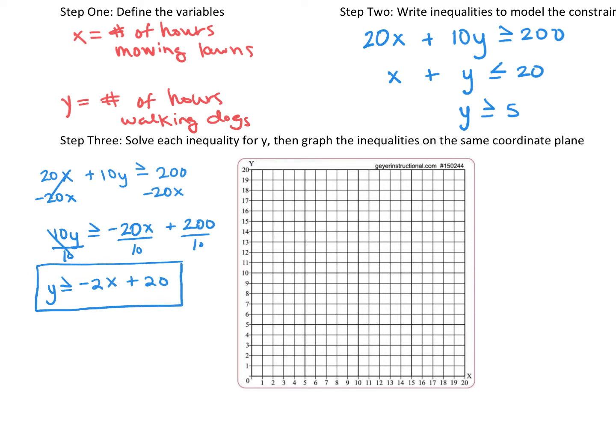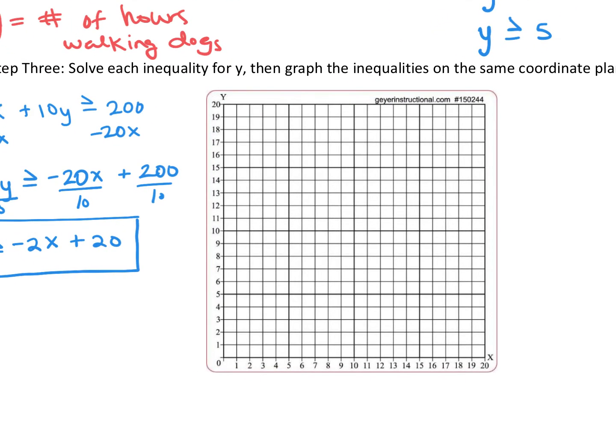It has a y-intercept of 20 and a slope of negative 2. So if we look at our graph, we're going to start by plotting the y-intercept at 20, and then the slope is negative 2. So we're going to go down 2 to the right 1. And we are just going to plot all those slope points. Because this is a greater than or equal to, this will be a solid line. We'll see if we get into situations where we might draw a dotted line. But there's our first equation.